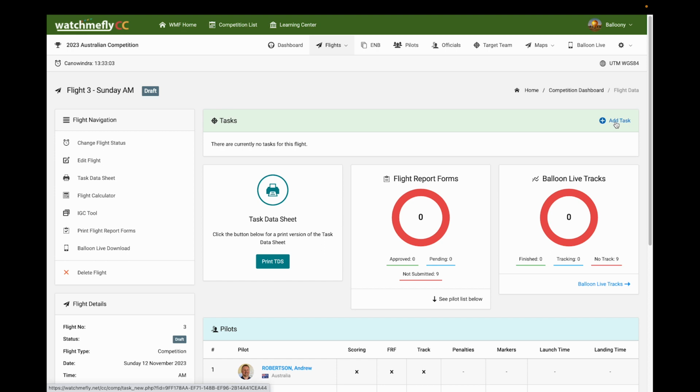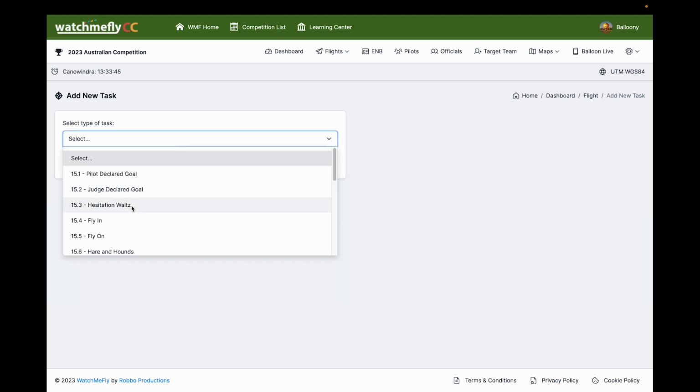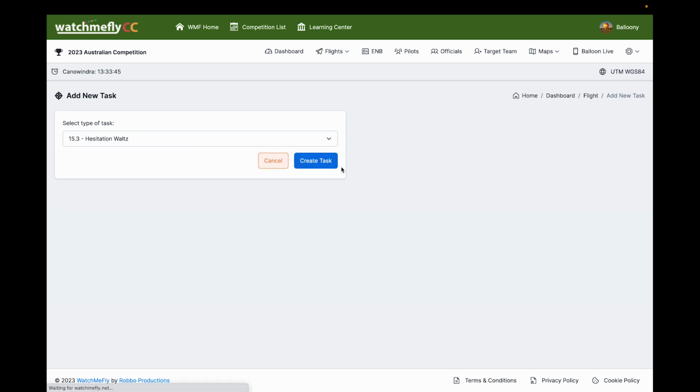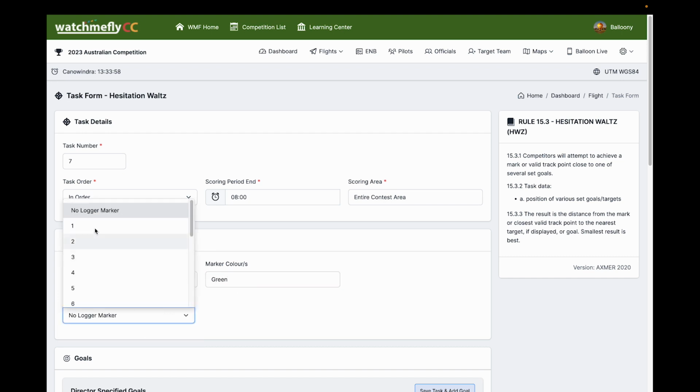So let's jump back into the tool here, and you'll follow the same process as you normally would. You'll click on add a task. And when you do that, you'll see that the functionality has changed slightly. Just the look and feel is a little bit cleaner. And I'm going to choose a hesitation waltz as you normally would. Okay, so this is all very familiar to you. I'm going to add a scoring period of 800. And we're going to make it a gravity marker drop, a green marker, and we're going to use logger marker 1. So none of that's changed.